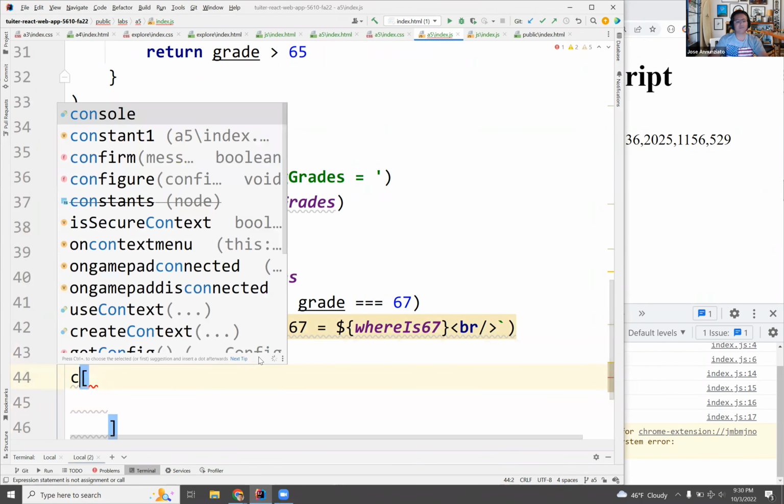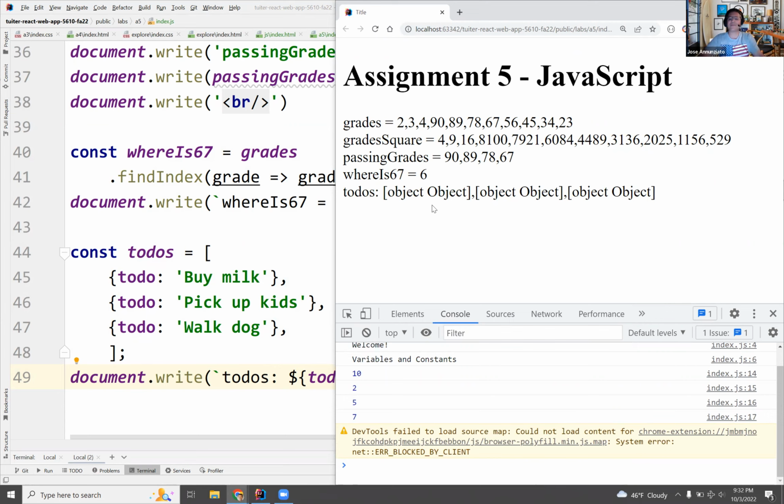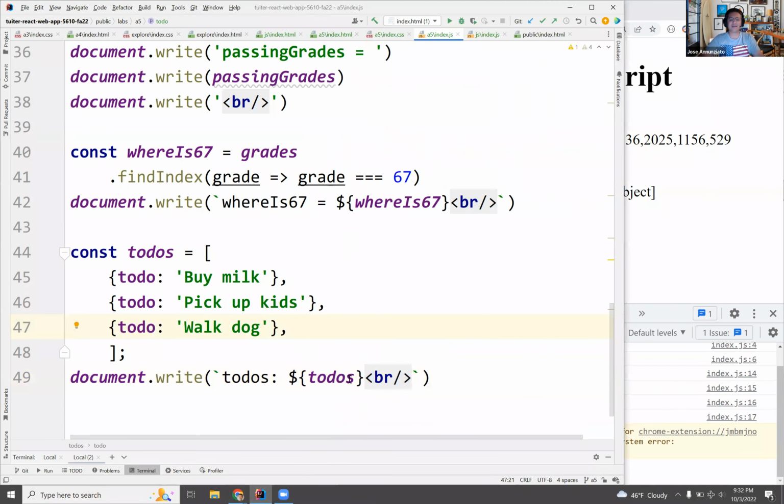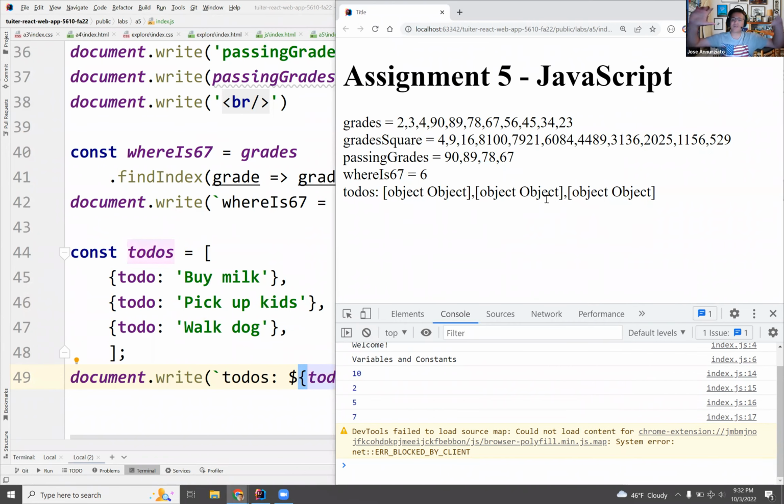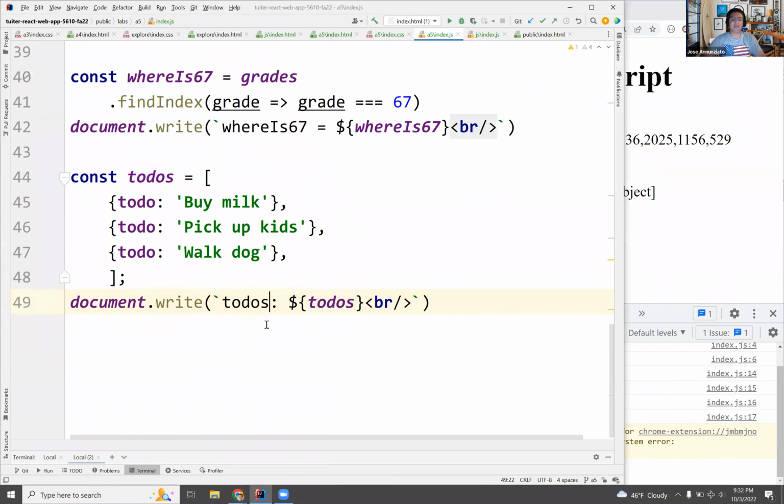And there's our to-dos. Oh, okay, so it's iterating. Those are the different objects. It doesn't know how to render the objects as a string. So it's just putting this curly bracket saying, yeah, that's an object. I can't render it.